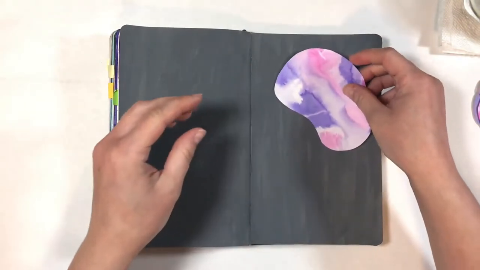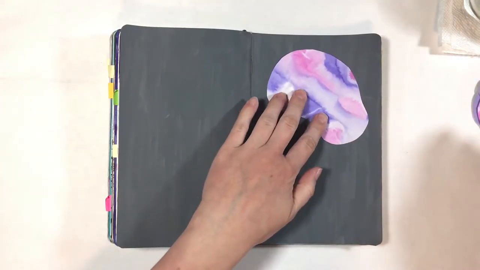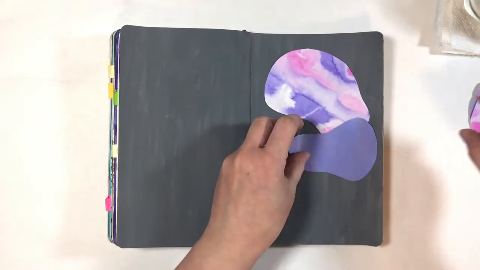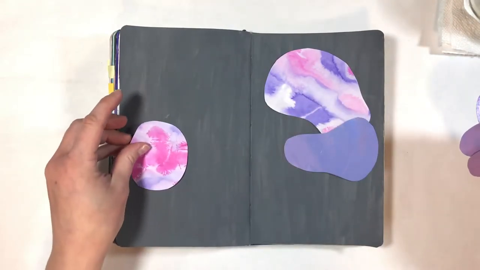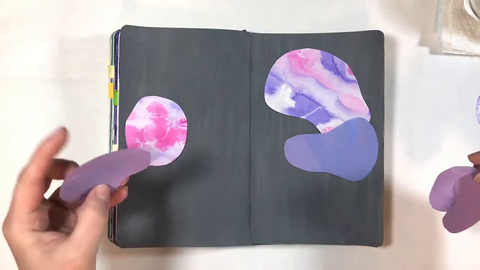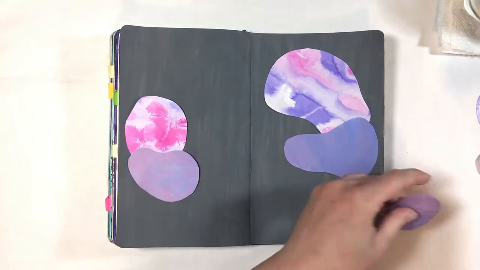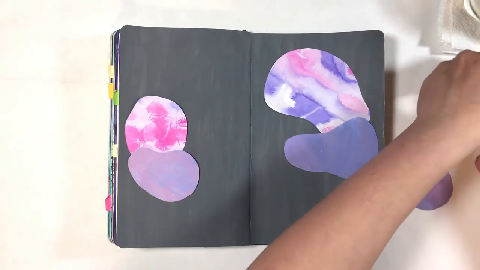I've done this where I've had them all kind of in a corner and then having the white lines drift off across the page. In this case, I wanted something that was kind of interlocking. I just wanted it to look kind of like two organisms that were sort of connected or attached to one another.